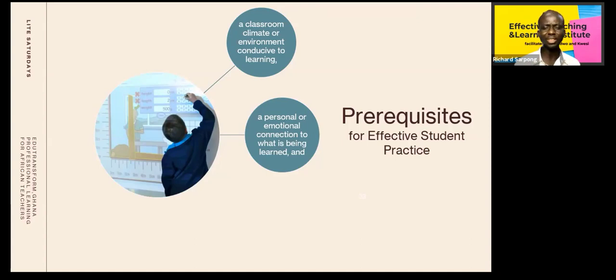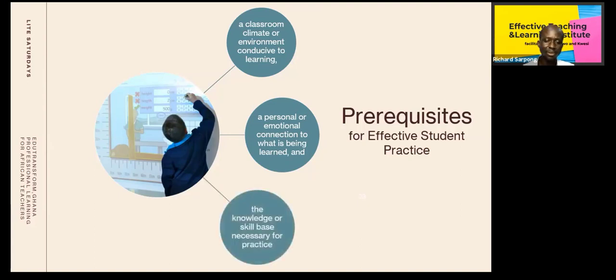And at times, some students want to hear the adult in the room say that. Make an effort, right? Just try. I don't care if you don't get it right, just try. So that you, as the adult or the practitioner in the class, can have an idea of the misconceptions, mislearning, and mistakes that children make, so that you can guide them to the level of proficiency they need to attain as far as their learning is concerned. So that environment and the personal connection that a learner needs with what is being learned or taught is very important for meaningful practice to happen in the classroom.